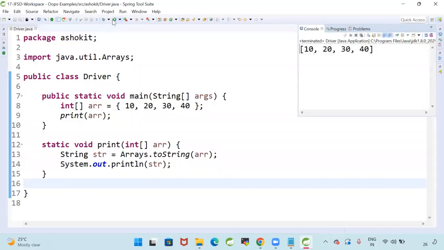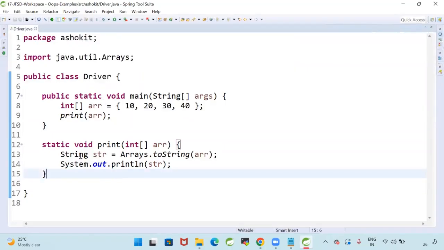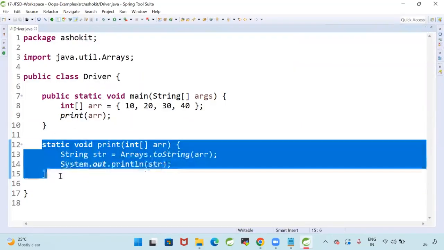Suppose this print method is available in another class, then I need to use the class name dot method name. My main method and my print method are both available in the same class, so we can call them directly without using the class name.